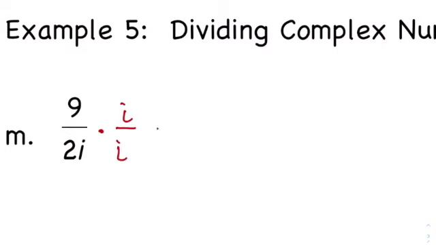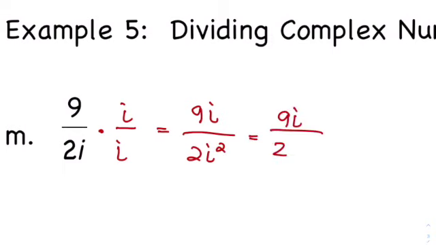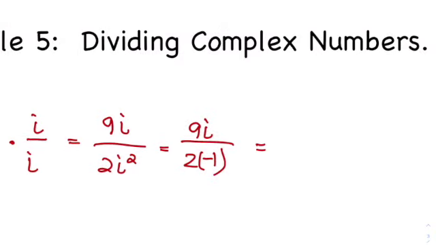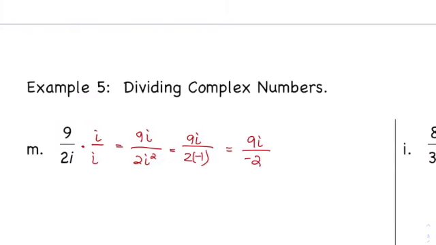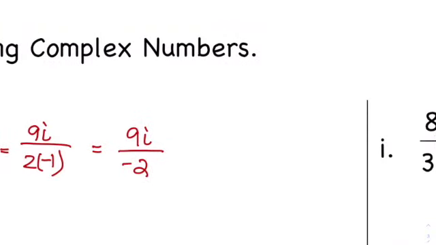Now, why is that? Because that will give me 9i over 2 times negative, 2 times i squared. I want to write this step down. What's i squared? Don't cancel it, because we are going to have an i squared. So that's going to be 9i over 2 times negative 1. You will take care of negative 9i over negative 2. And to write it properly, the answer is going to be equal to negative 9 over 2i.